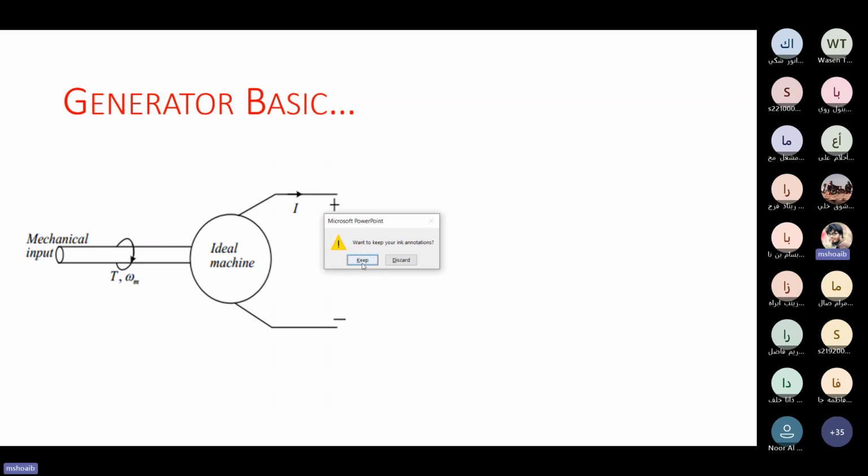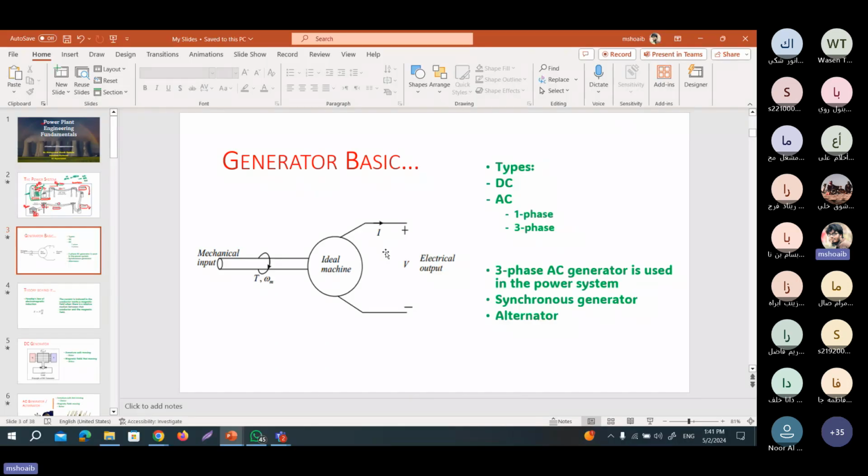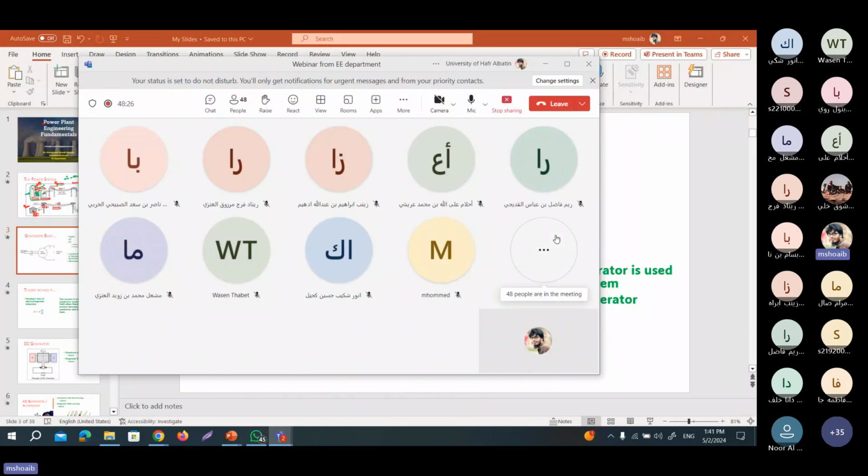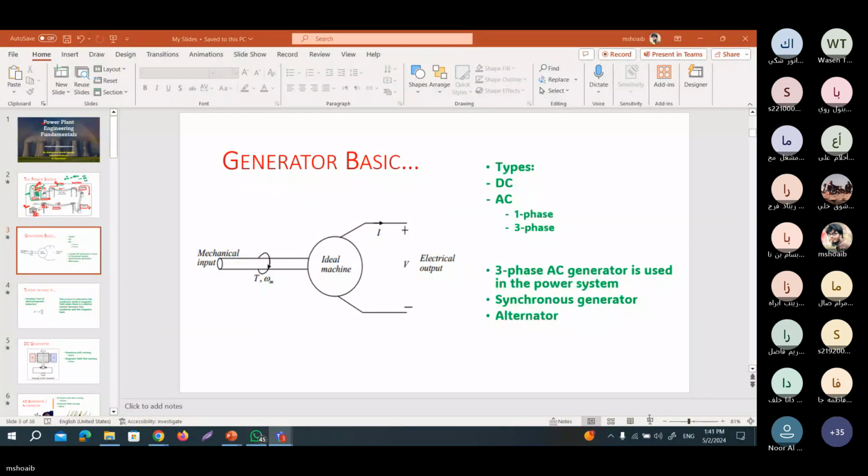Just let me get back and see, is everything going well? Please feel free to write comments or put any question if you have in your mind, or if you have any technical issue, for example, I got disconnected or something, please speak up so that we can solve our problem. Thank you. So let me proceed.